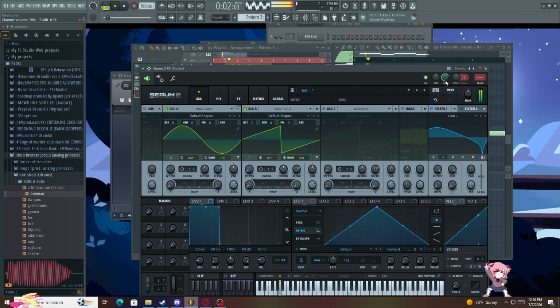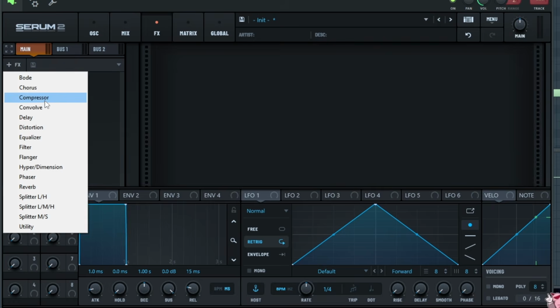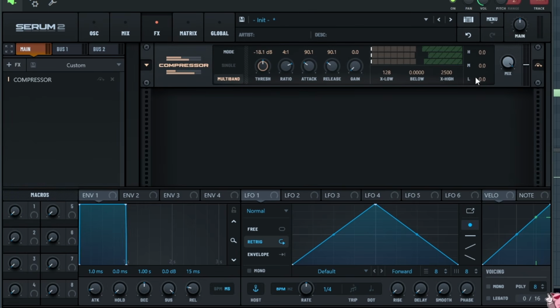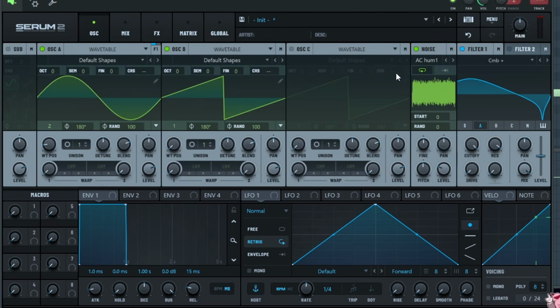heavy hitting sound. And then over here in the effects, we can put a multi-band compressor on here, turn up the lows, the highs, and the mids to an acceptable level. And then we can put noise.